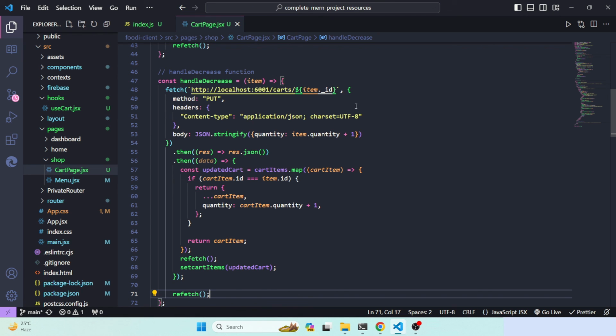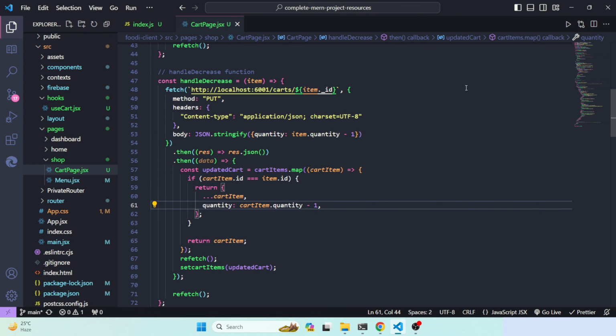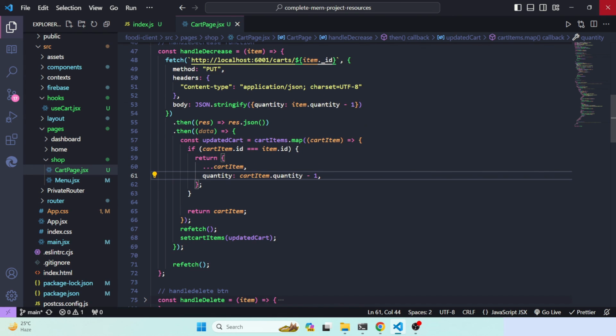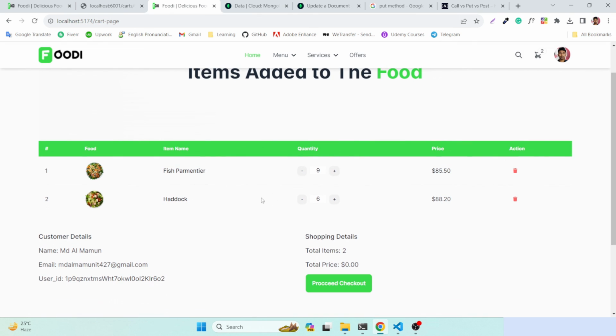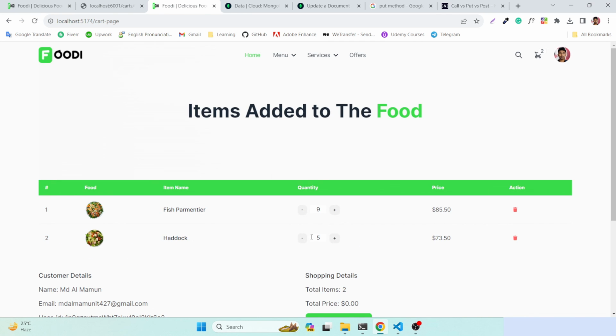We'll do the same thing completely, but here instead of plus we will define minus, and here we will also define minus, and everything is the same. Let me refresh it. Okay, here click the minus button, refresh it, okay, now 5, minus button, 4, 3.